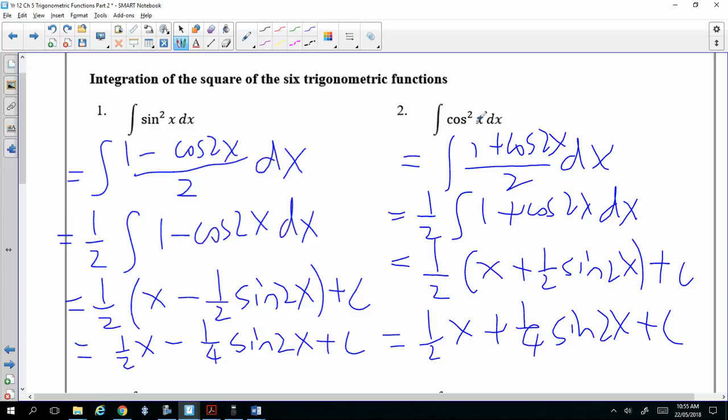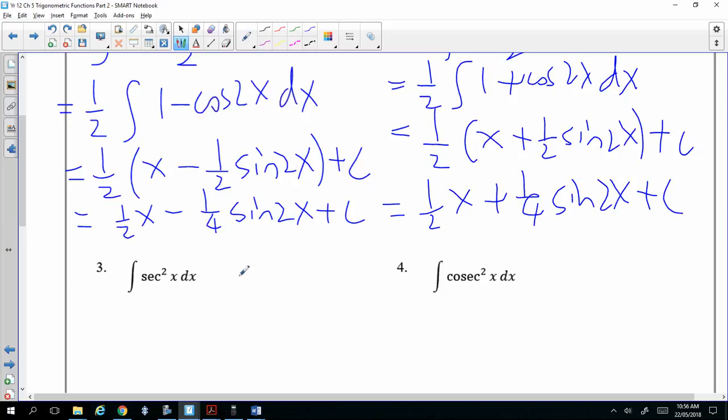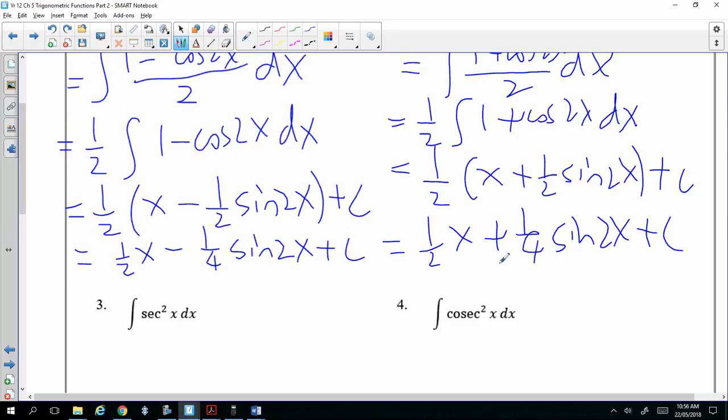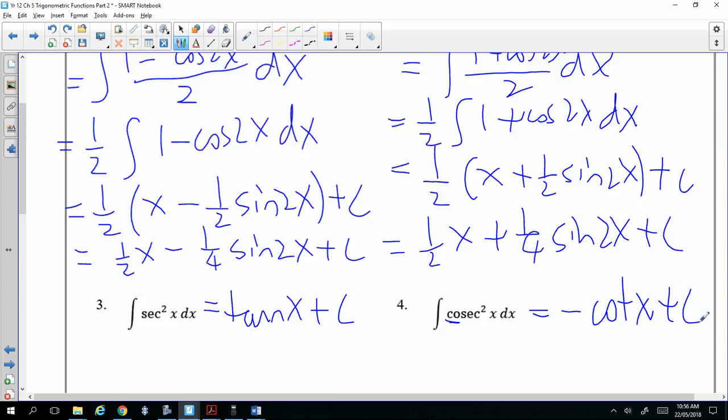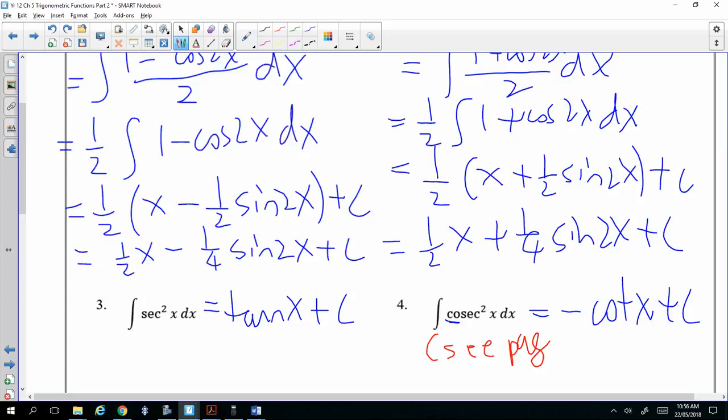Okay, so all of this, and also need to know how to integrate tan and cot. We did that yesterday, and also sec square. I need to integrate sec square and cosec square. That's easy, just tan x. And to remember, a co has the effect of giving you an extra negative, so write negative cot x plus c. And you can see in detail how I get the answer. See page, what page would it be? We did that last time. See page 18 for detail.